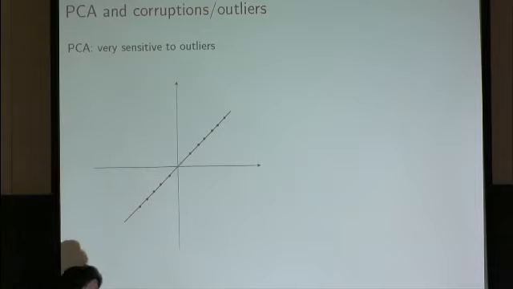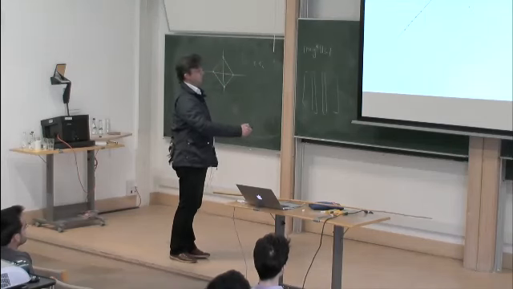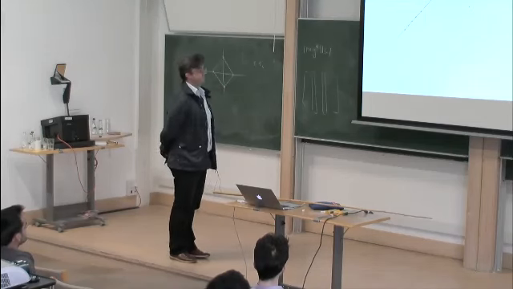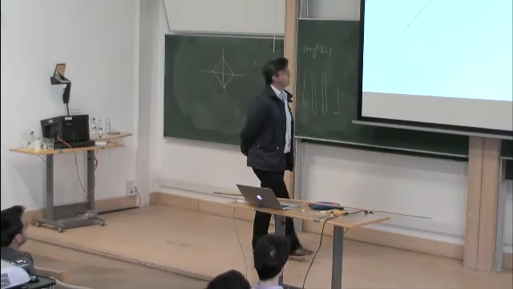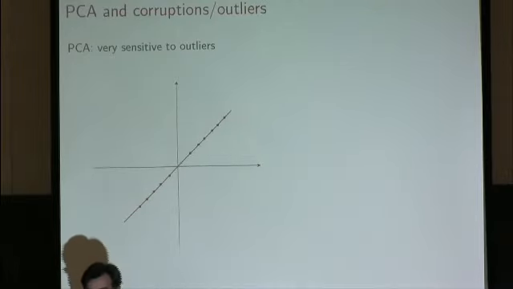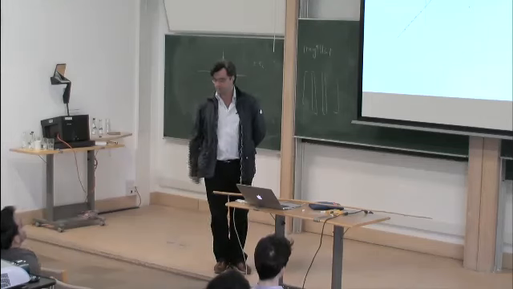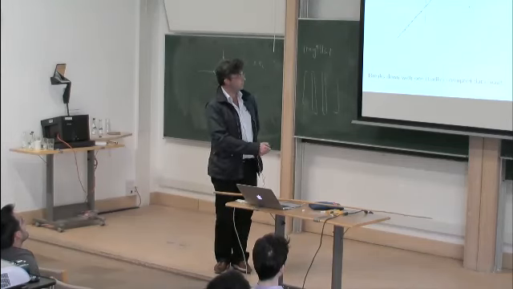Suppose that now you give me points, columns, and again, because I can only draw in the plane, I'm going to put these points on a line, and so they span a low-dimensional subspace like this. And if I, of course, find the first principal component, the first eigenvector of the covariance matrix, or the first singular vectors, if you will, I'm going to get this line, of course. But suppose that this point, which is here in blue, has been incorrectly recorded. So the sensor failed, something went wrong, and instead of being here, this blue point is right here.